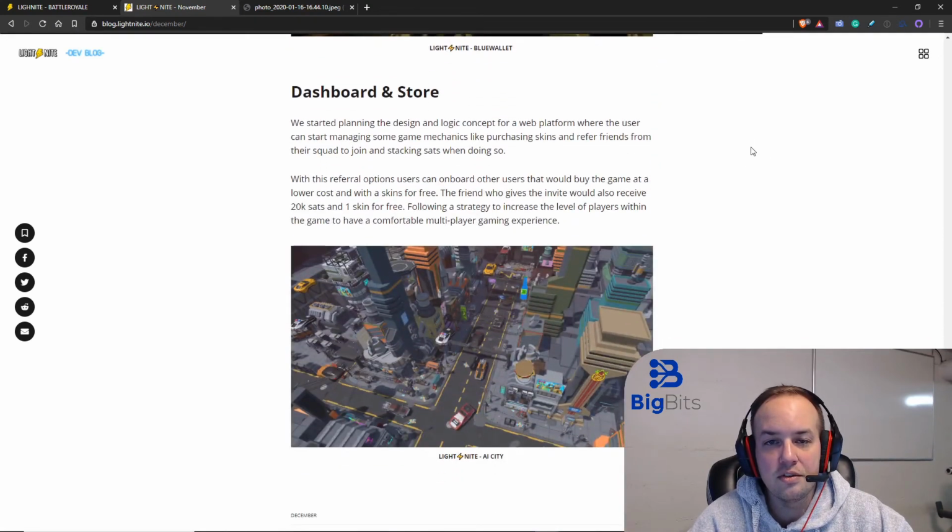So they've also started planning their design and logic concept for the dashboard and store, and this is going to be pretty important for them to get right, because the way the model works with the in-game Bitcoin rewards is you can pick up items, you can trade them, and so forth. So they need to have the store concept working properly for people to be able to move and actually make those transactions and pull money out and put money in. That's going to be very important.